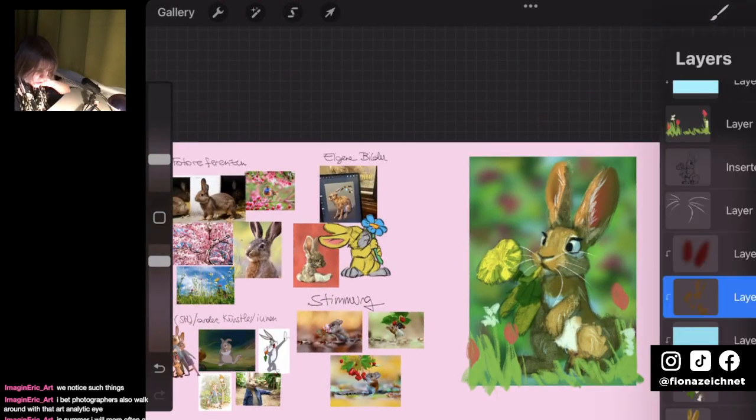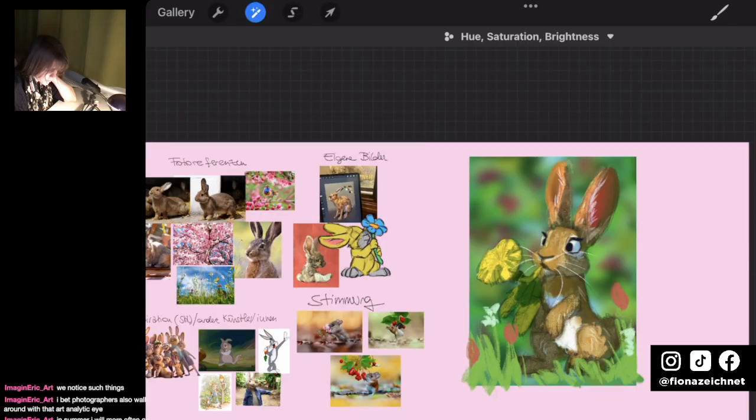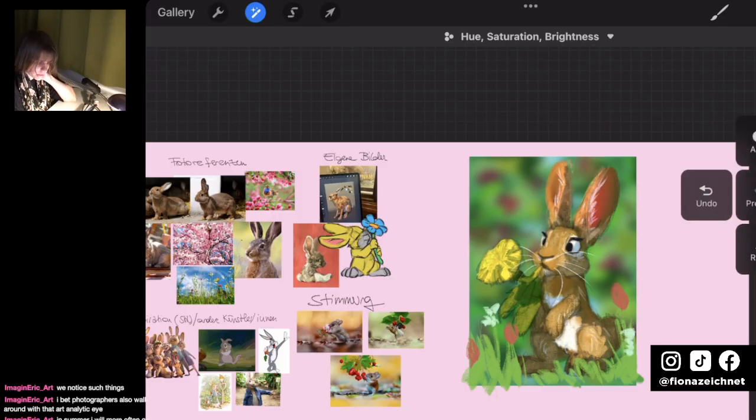I don't like that the shadows got that green. Let's see if we can fix that. I think that's better. Let's see, yeah, that's better.